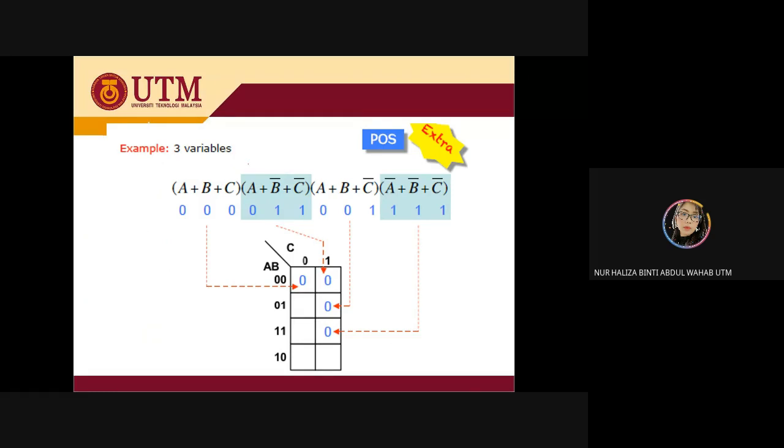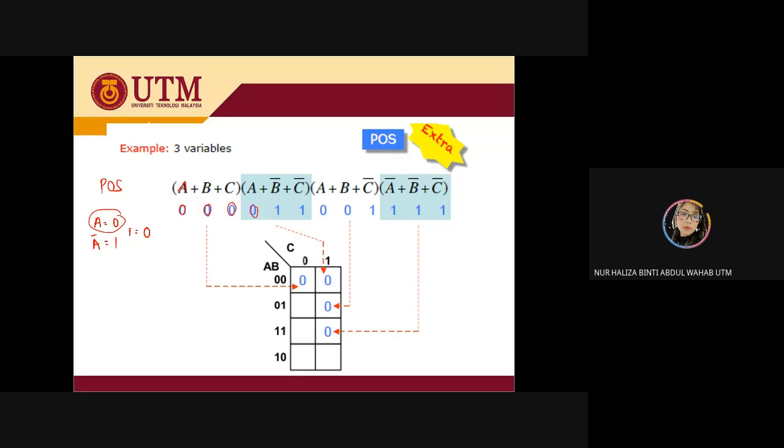Here you can see POS, A equal to 0, A bar equal to 1. My output will be 0. So, under POS, A equal to 0, B equal to 0, C equal to 0.